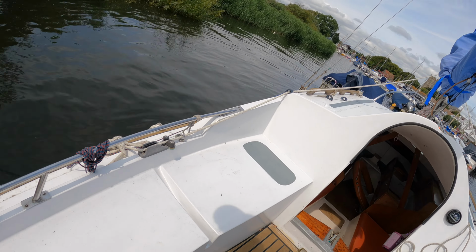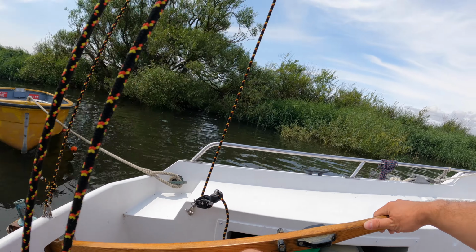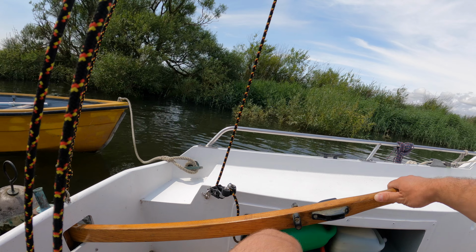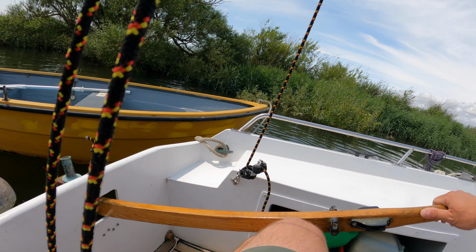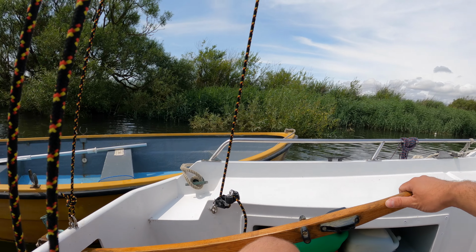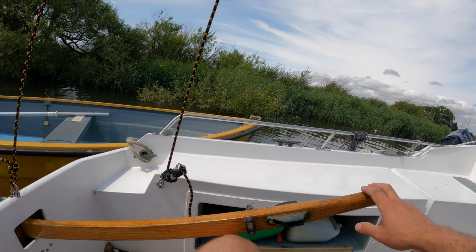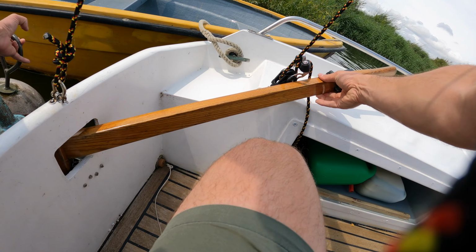So I'm just looking over the side and keeping an eye on the position of those buoys, and I'm turning the boat around. Now the outboard's just drifted into the buoy a little bit, so I'm just going to wait for the tide to take me a little bit. Just walk us back. Start that manoeuvre again.